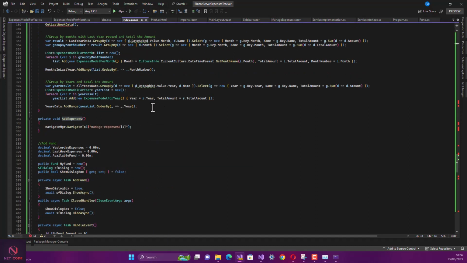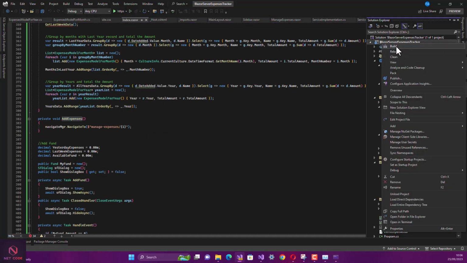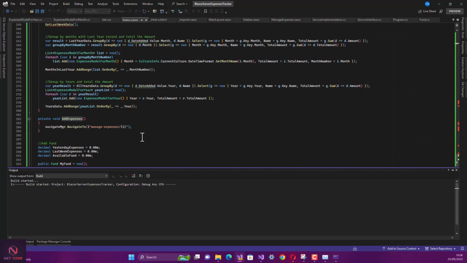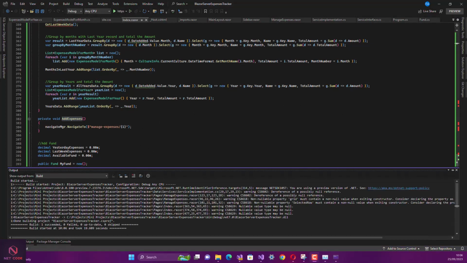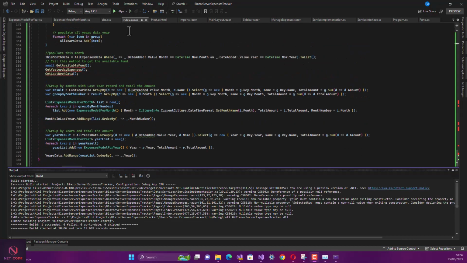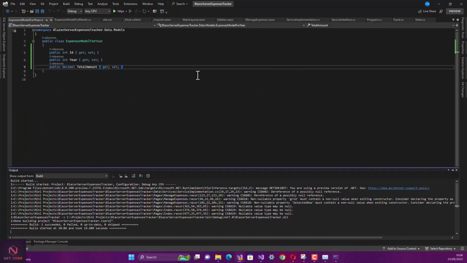Let's save this and now let's try to build this application and see if we have any error in it. We try to correct it. Then we run. Just like you see, it has succeeded. Now that we have this red line, don't worry. What we're going to do here is close this and now let's open it again.